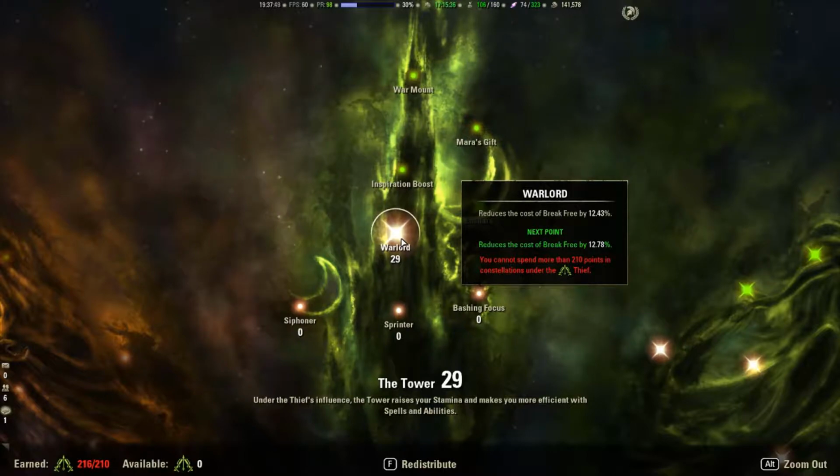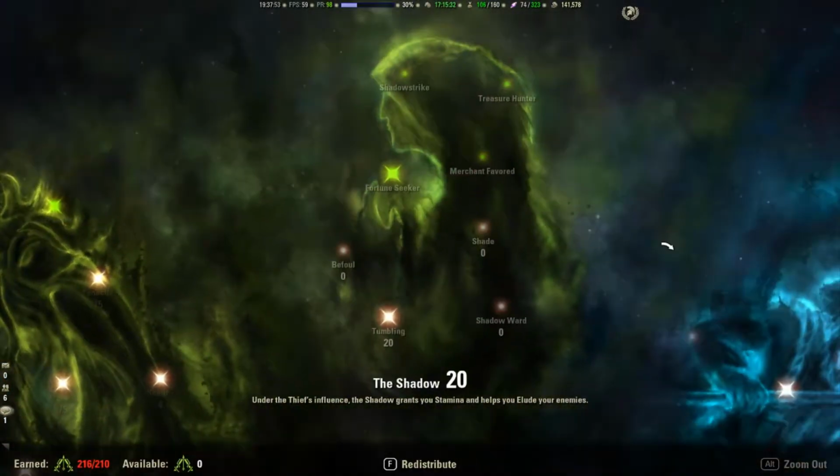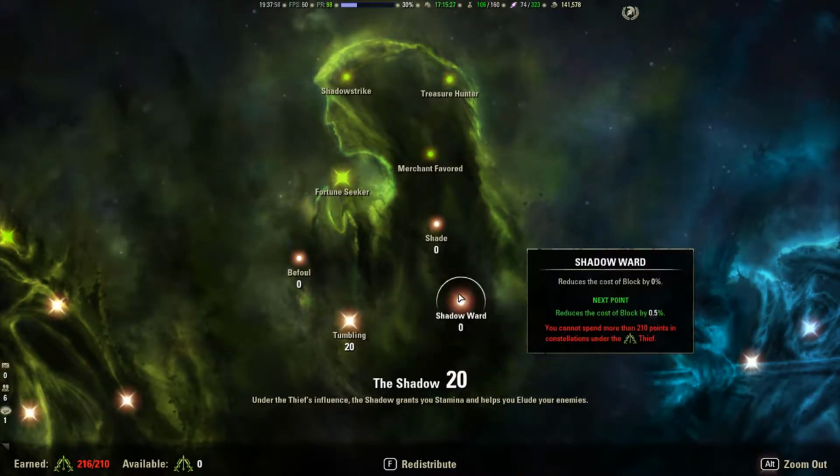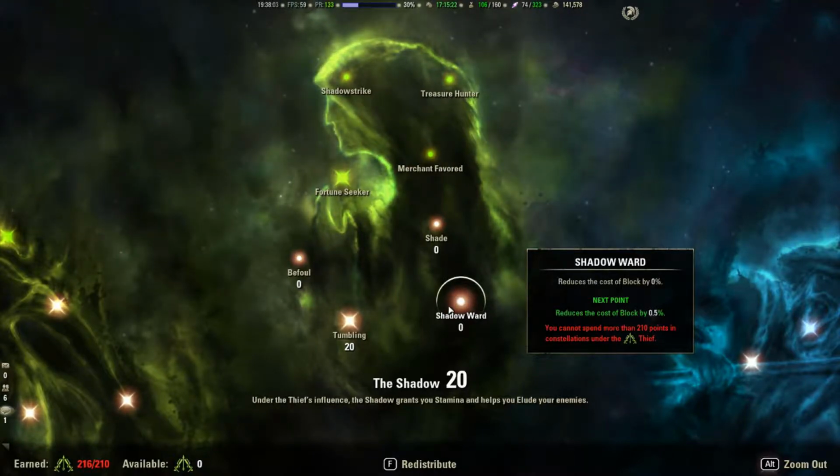29 into Warlord to help break free. Since you're a Magicka class, you're going to want to reduce as much stamina cost as possible. So we also have 20 in Tumbling to reduce the cost of roll dodging. Could also put points into Shadow War to reduce cost of blocking for those situations where you have to block and cast your spells.